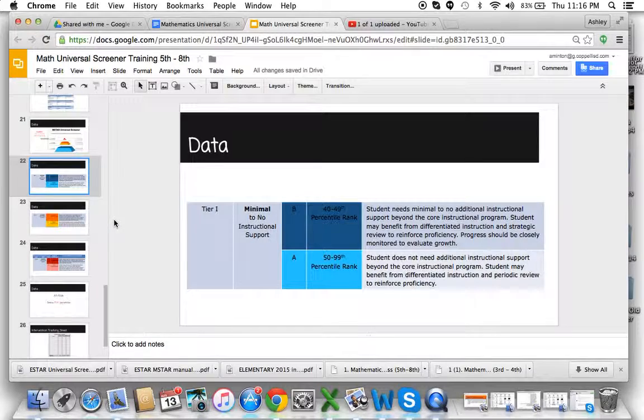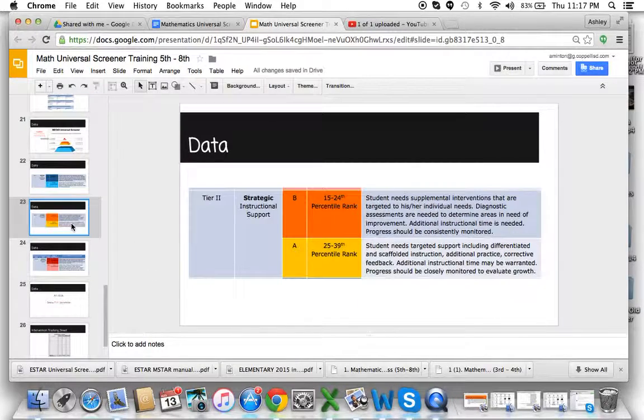This breaks down the percentile ranks just a little bit so you can see a little bit more of a description of what those students might need in the classroom. So minimal support would mean they monitor their progress closely, but they may not need as much reinforcement or additional instruction, as opposed to the ones that fell between the 15th and the 39th percentile.